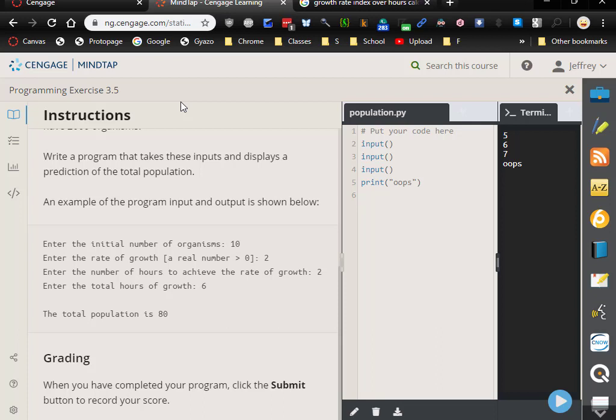So could we divide it by 2 to get it down to a single number of hours, at least according to what they want? Like if it's going to grow 50% in 2, is it going to grow 25% in 1? Is that the kind of resolution adequate to them? That's not mathematically correct.